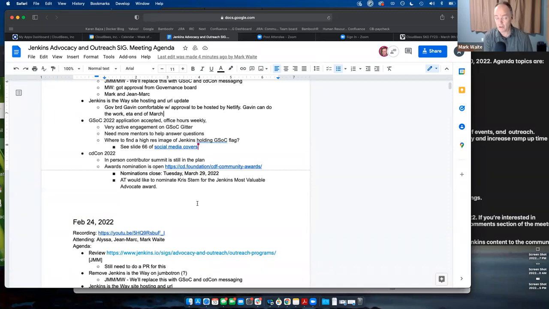What we'll do, Jean-Marc, is we'll start with a shared Google Doc proposing agenda topics, and then we enlist help from the community on which topics should be on the list and which shouldn't. Now, to further support that, Oleg mentioned yesterday in Governance Board that he's got a draft proposal to talk about the Jenkins roadmap for 2022 at CDCon. But since he physically cannot attend CDCon, I offered that I would be willing to be the voice on that, or that Alyssa and I could be the voice on it. And so he was both open and ready for that. He thought, oh yeah, that's great, because he won't be in Austin, but Alyssa and I will be in Austin in June.